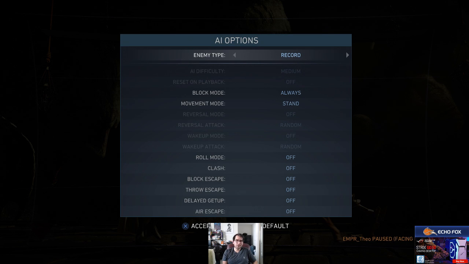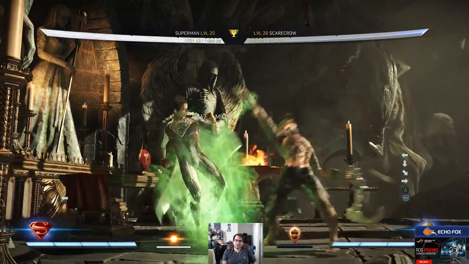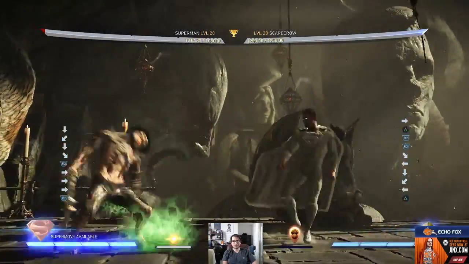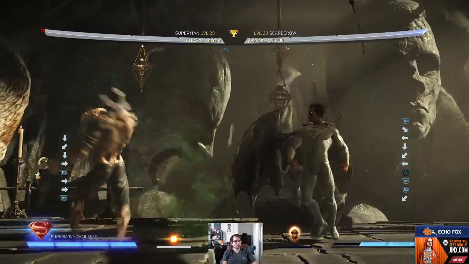Something that I see a lot of players not do, let me reset the position to the left, is a lot of people don't meter burn roll out of the corner to get themselves out of a messed up situation in the corner. Let me show you guys an example. So if I have 2 bars and Scarecrow is about to do his +6 move into some mad pressure afterwards, here's what I do. Bam, bam, we're out of there. 1 for push block, 1 for roll. We are out of there.